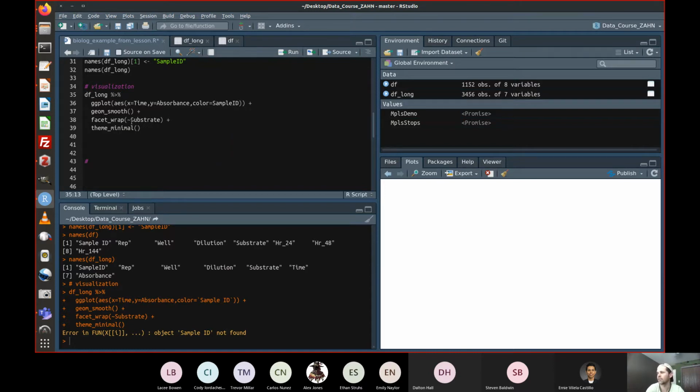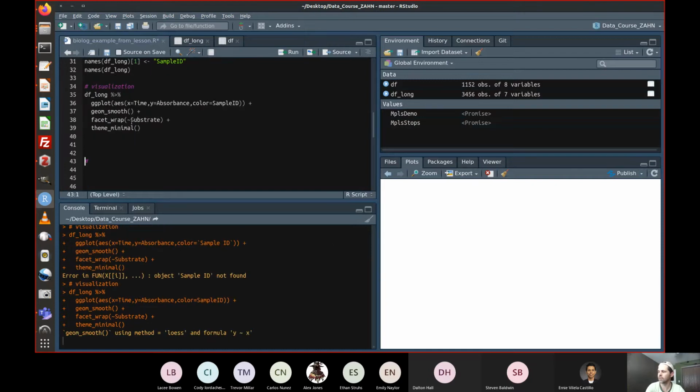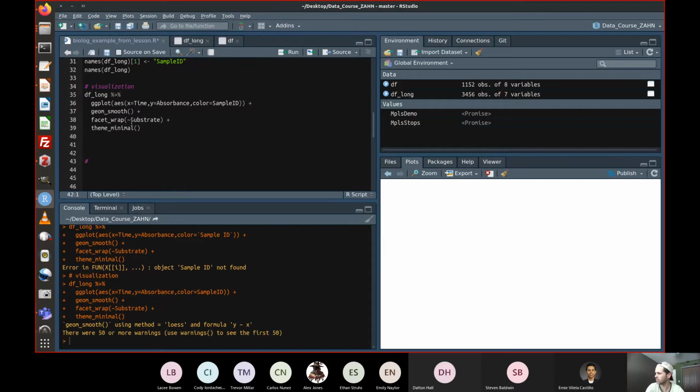This is something that people get hung up on or run into errors with, because we're often going kind of back and forth. We do a plot and we say, oh, I don't like this, or that needs to be cleaned up more. So we go back up and change something. That means we have to make sure that it's not changing stuff downstream. So now that I've changed that to sample ID without a space, I had to change it in my plot. Okay. So now that's working.